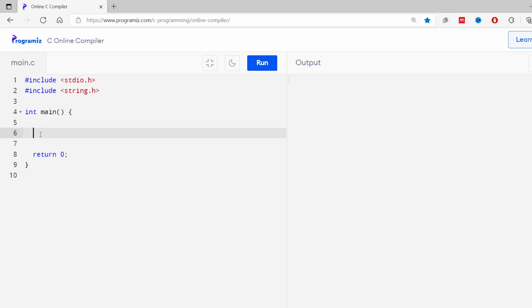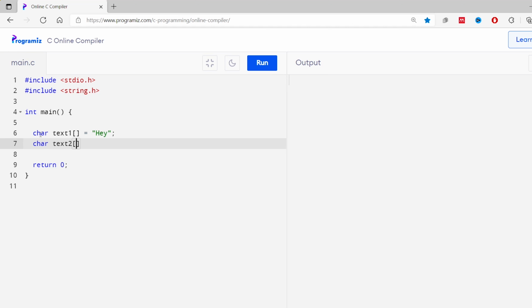The strcat function or string concatenation function is used to join two strings together. Let's see an example. Suppose we have two strings, char text1 is equals to "hey" and char text2 is equals to "how are you".